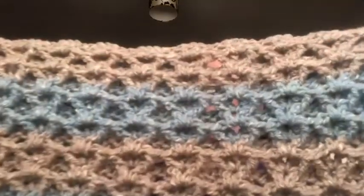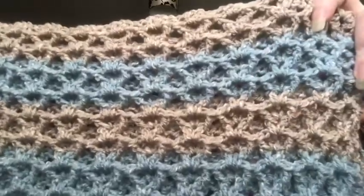It has got such stretch on it in both directions. It's a waffle V stitch. It's such a dense material, as dense as a waffle stitch, but it's got so much stretch to it. I love it.